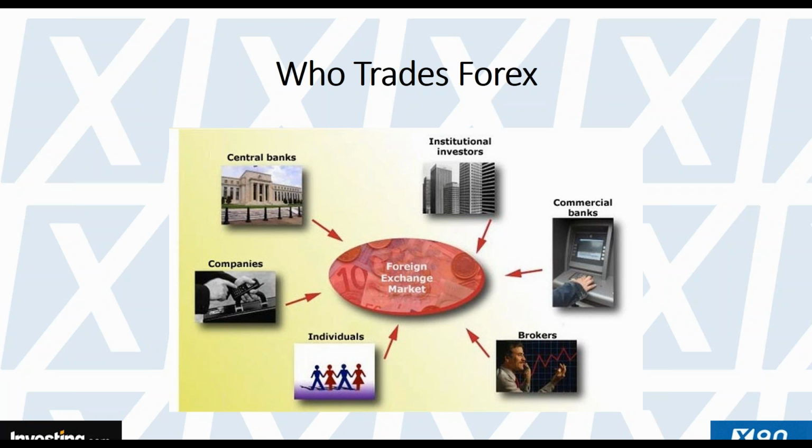So in other words, if you're in the U.S. and you import Hondas from, where do Hondas come from? Korea, Japan, wherever they come from, and you have to pay the supplier in Japan a million yen, say on the first of the month, well, you're not going to wait till the first of the month and gamble that the yen is high or low, because you could lose 10% of the value of your invoice. So you're going to buy up the yen when it's low because you know that you're going to have to pay a bill later, or you're going to use the yen you've accumulated over there.